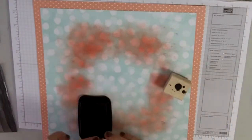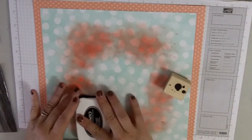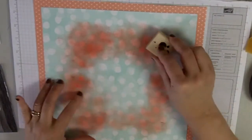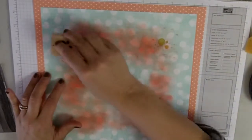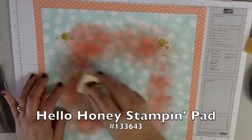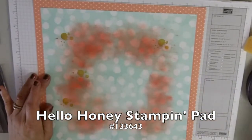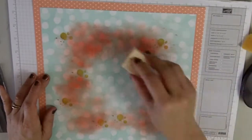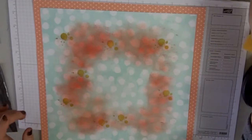And, oopsie, I don't want to use black. I wanted to use the white. Do I have white? I don't have it here. That's okay, we'll adjust. I'm going to use the Hello Honey color that kind of coordinates with all of the colors that we're going to use in here. We're going to just put some splotches in, okay? Just to give it some more texture, make it really crazy looking. And you're like, ugh, maybe this isn't going to look all that great, Gloria. It will. I promise it'll look really cool.